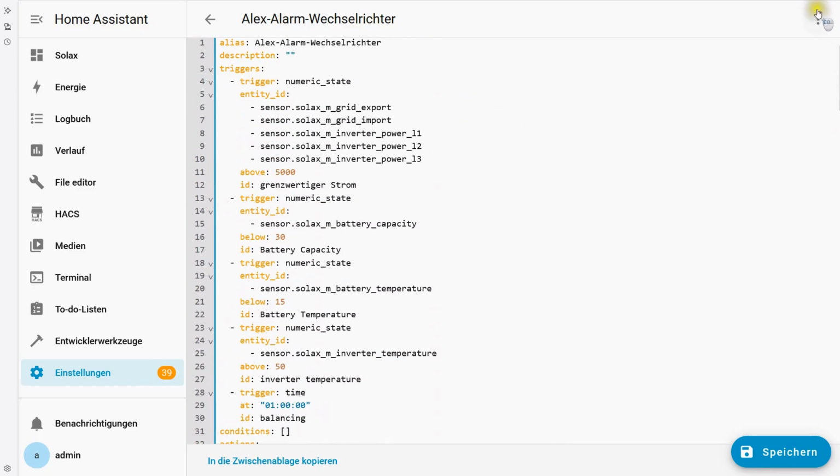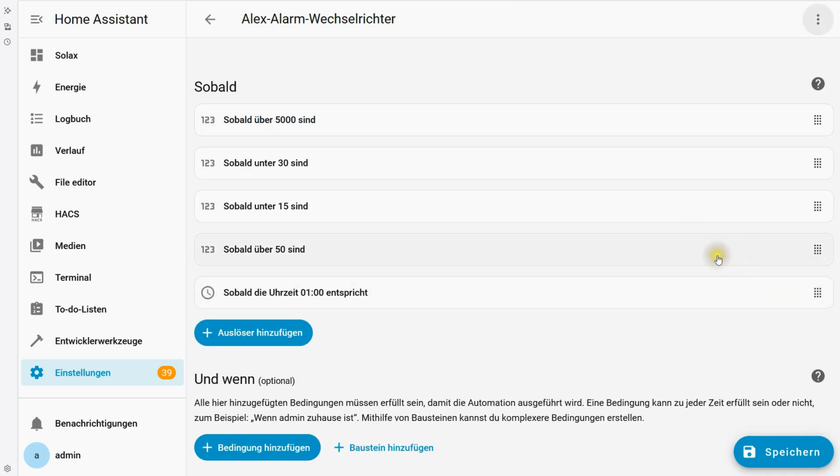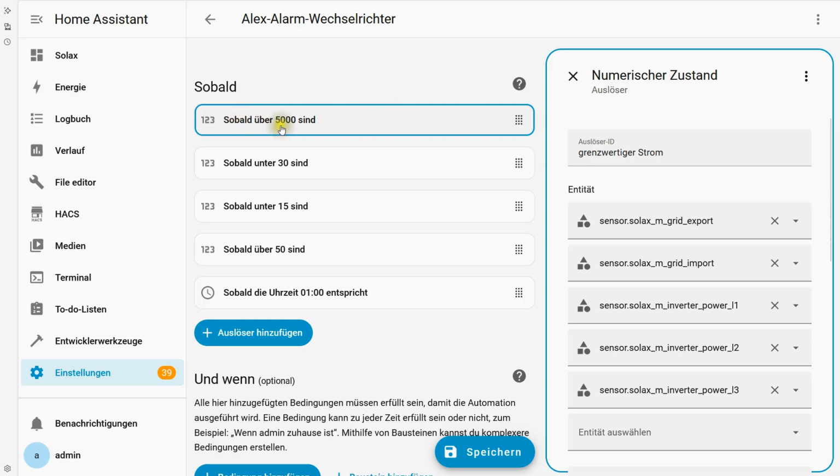After that, switch back to the graphical interface, and now you need to adjust my entities to match yours, because I don't know what you've named your devices. That's why this step is necessary, otherwise it won't work. But don't worry, it's nothing difficult. If you have the latest version of Home Assistant installed, it's even clearer, because the parameters are now displayed on the right in their own window. There you can now see my entity IDs.